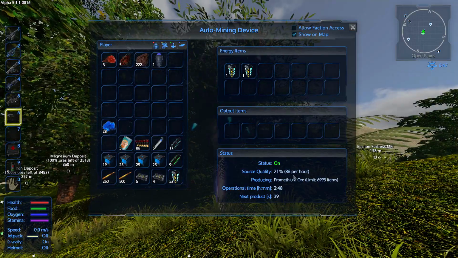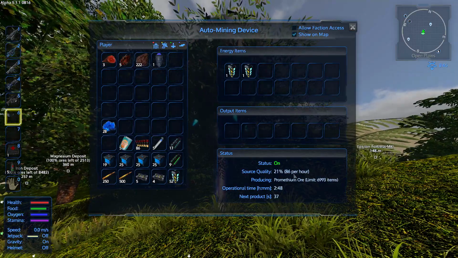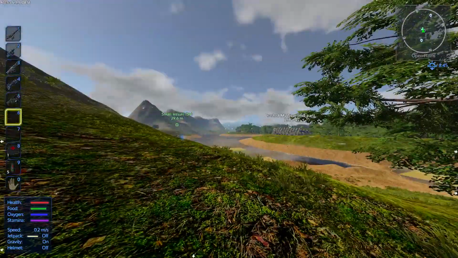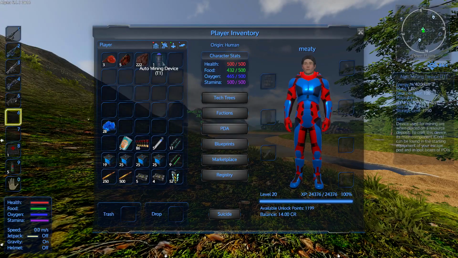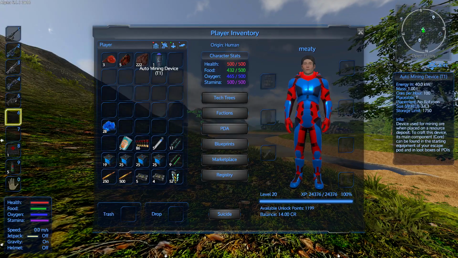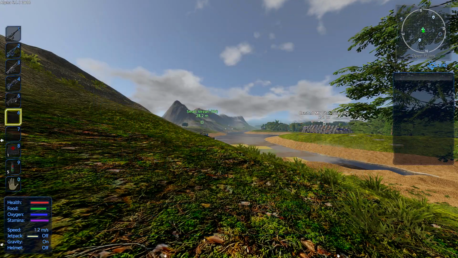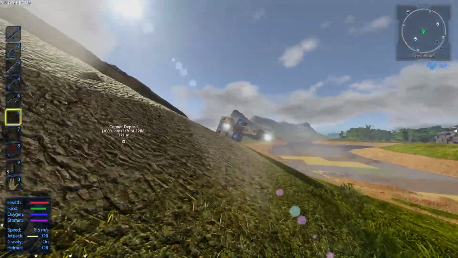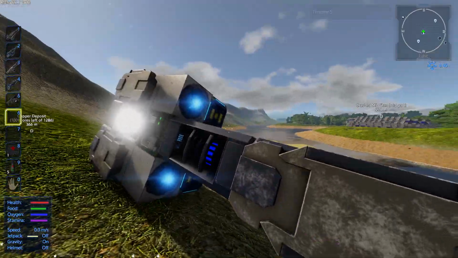Oh, this is even less. Holy cow, dude. 86 per hour. All right, good thing I guess we did the bigger one on this. All right, so we're out of the level 3 stuff. I mean, these take long enough as they are. I should maybe go back.